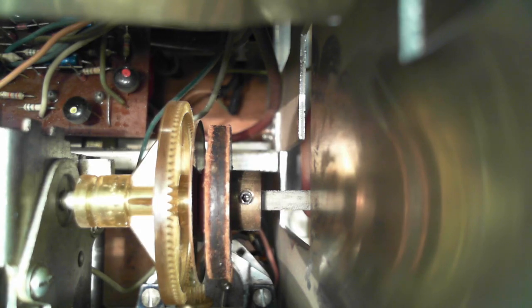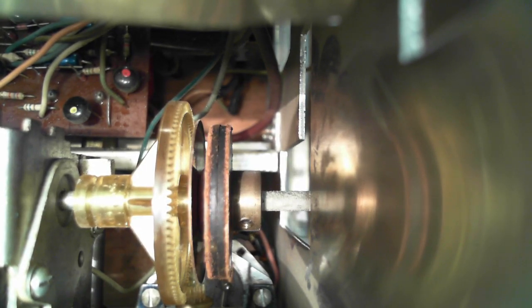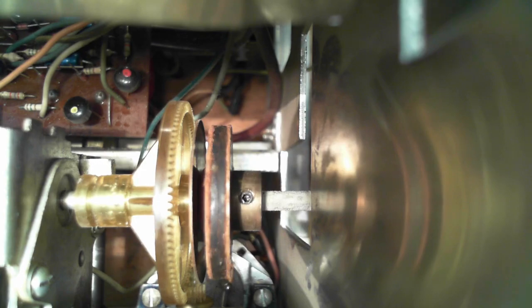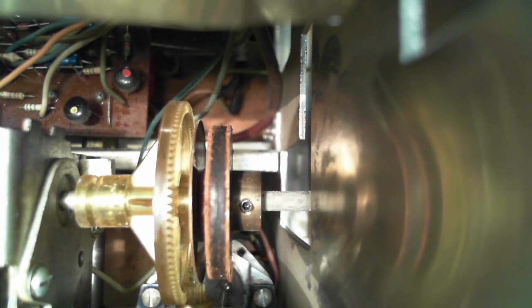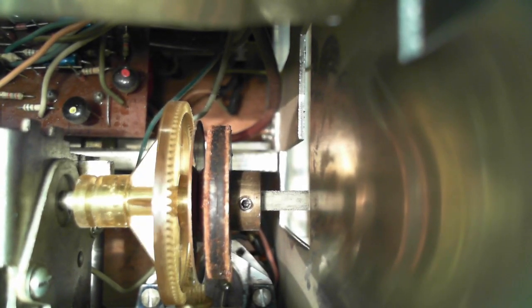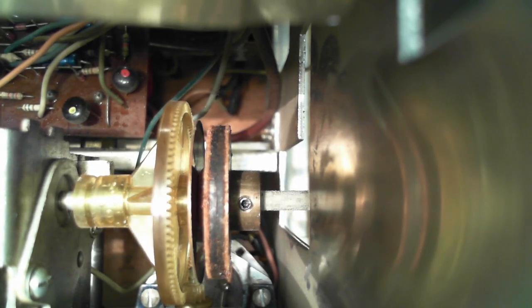And if I were to jam it, well, is it loose on the shaft? Look at how corroded the shaft is. Well, I can stick a tool down into that screw and see how tight it is. Now, if the screw were really loose, the whole clutch would spin on the shaft. Plus, the play I was experiencing from the front knob would probably come from the loose set screw trying to account for the play in the tuning that's been here the whole time, which means it would be really loose. I don't think it's loose at all. I highly doubt any of that is the case.